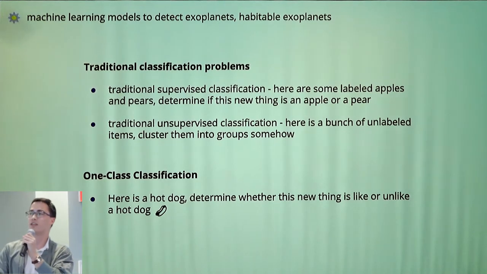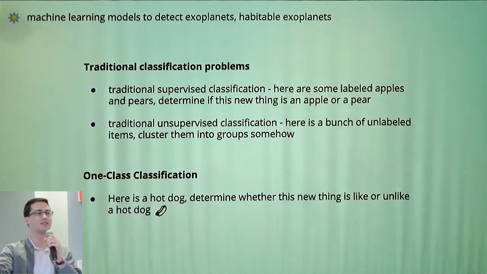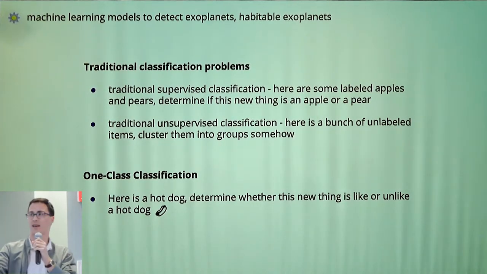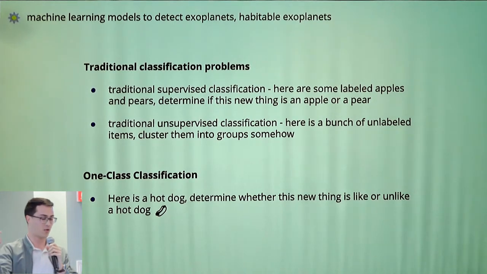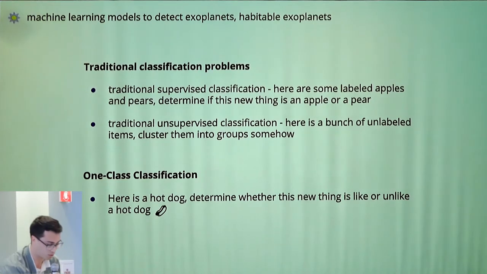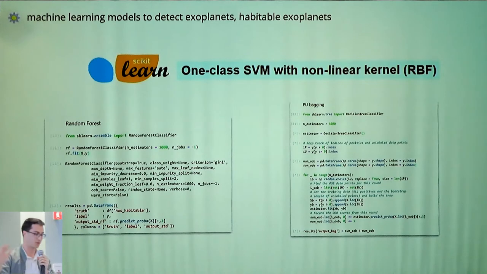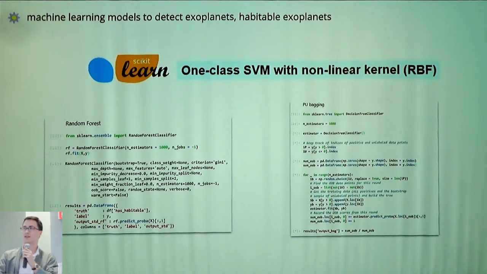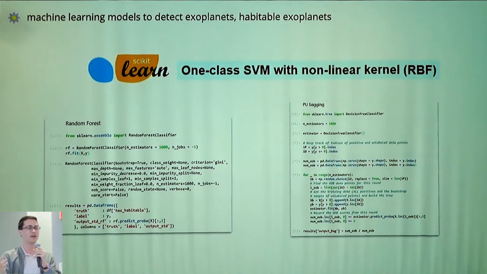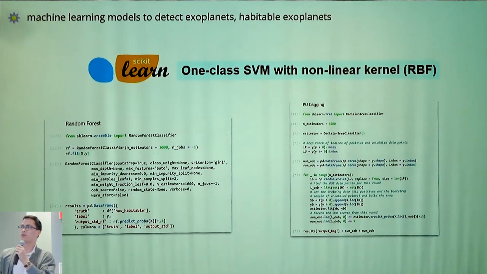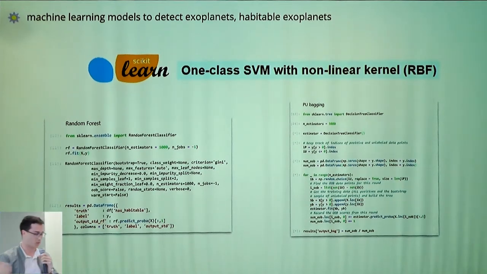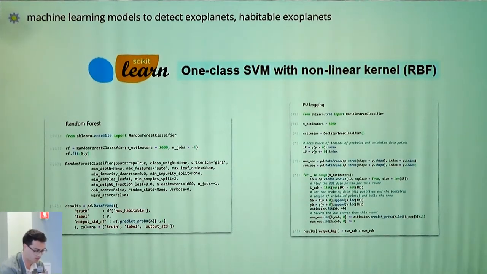In my case, I needed to deal with one-class classification, which is you have these stars which definitely have an orbiting exoplanet or orbiting habitable planet, but you don't know what the negatives are. So you just have one class to work with in order to train your models. I went through several different approaches to try to create a predictor that would look at the star and its features, and given that data, predict whether it has an exoplanet or a habitable exoplanet.